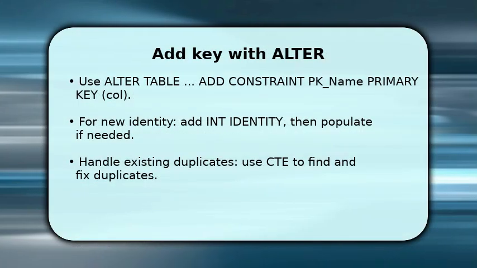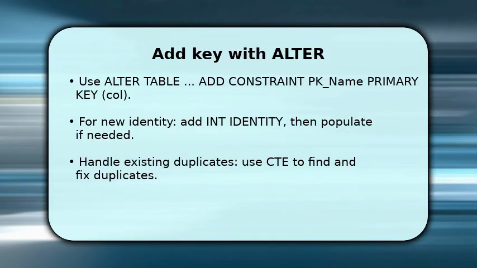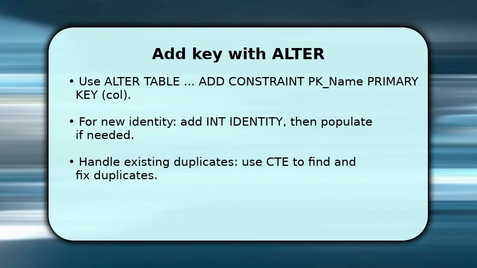You will now execute the core commands to add the primary key. If the column is unique, run ALTER TABLE your_table ADD CONSTRAINT pk_your_table PRIMARY KEY (your_column). This creates the index and enforces uniqueness. If you need a surrogate, add an int identity column, then set it as the PK in a separate ALTER.